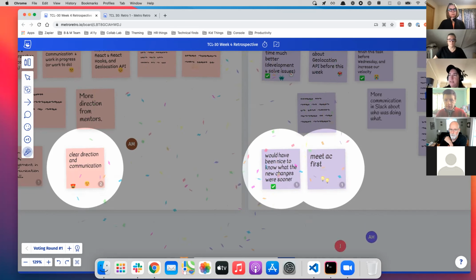I feel like I had the same issue in the last cohort I worked with. We did a lot of refactoring before, as we were working, and I think it caused a lot of issues with the other team not knowing what's going on. And even for myself, I learned a lot about merge conflicts working in that way. So it's always nice to get the minimum done first, get that approved, and then try a refactor later.